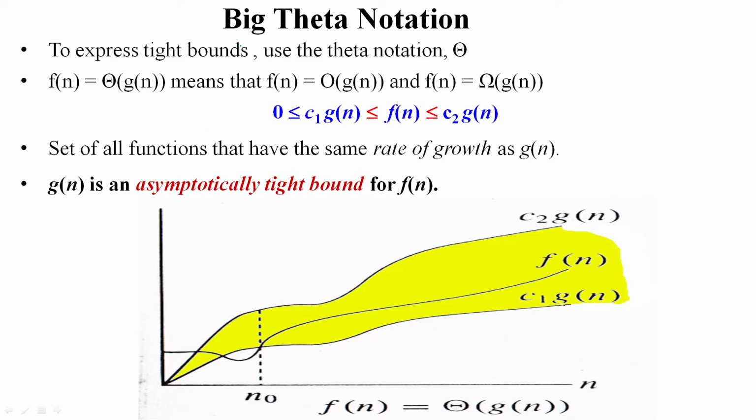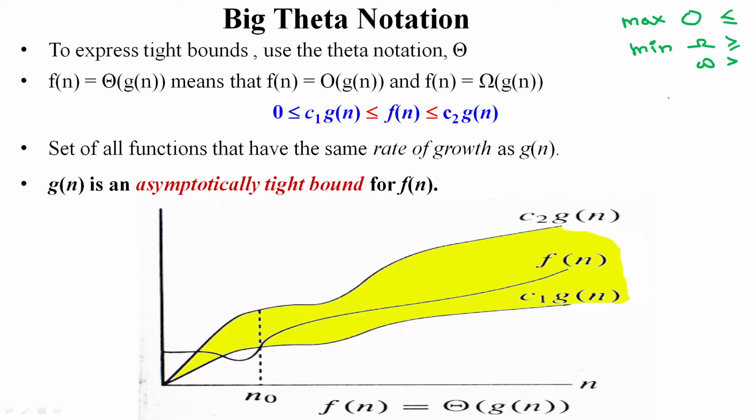The last one, big theta notation. Previously we have seen the upper bound, that means the maximum time consumed by the algorithm, which is represented by big O whenever f of n is less than or equal to c into g of n. Then we have seen small omega notation for an algorithm which is consuming minimum time. Here f of n is always greater than or equal to c into g of n, right? If it is the small omega, this is also related to the minimum time computation, but f of n is always greater than c into g of n.